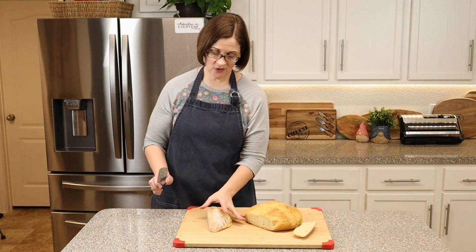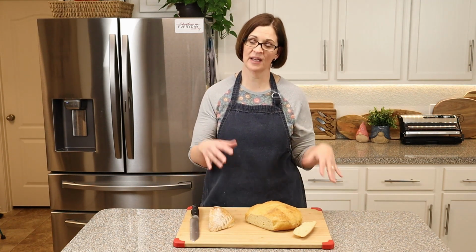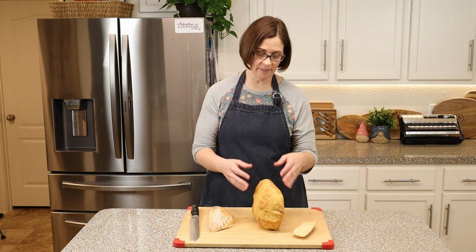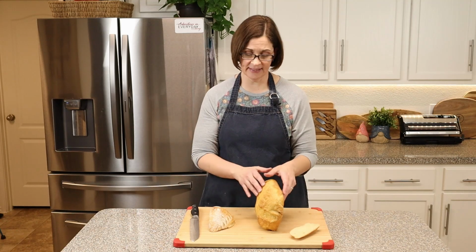By the way, I store the sourdough on my counter like this so it doesn't dry out, and it's good for about 2 or 3 days. The same goes for our soda bread. I will store it cut side down on our countertop, on something like a cutting board, and it shouldn't dry out and should be good for several days.